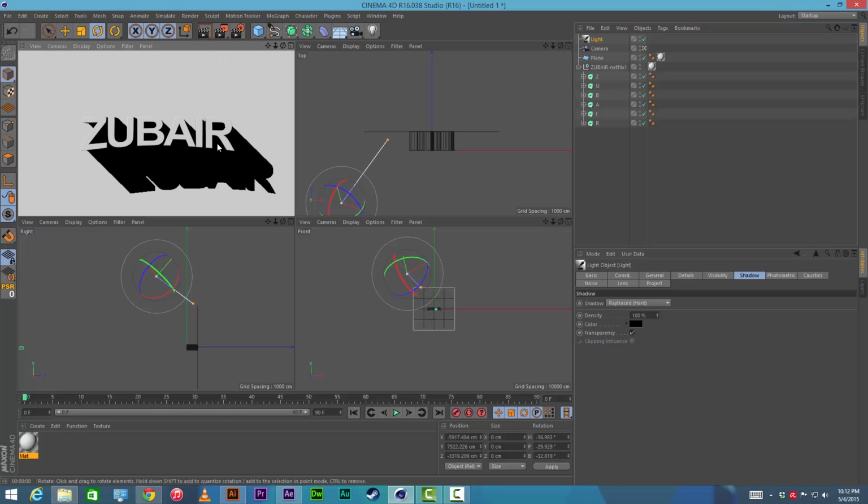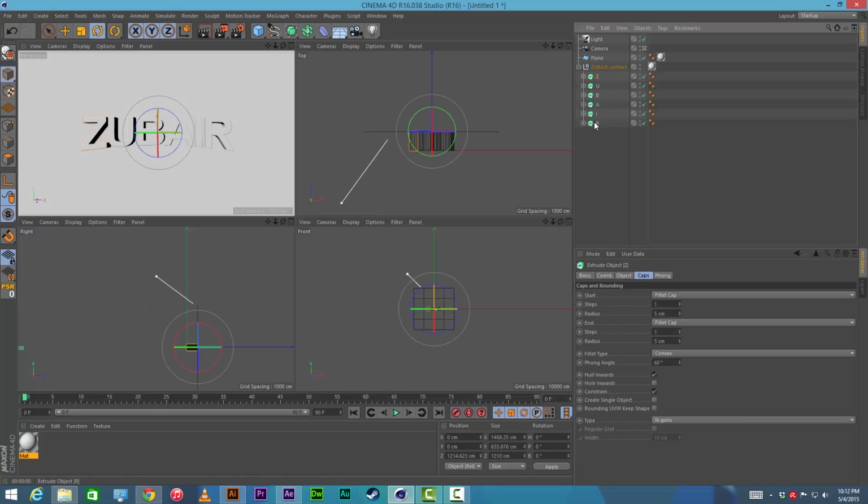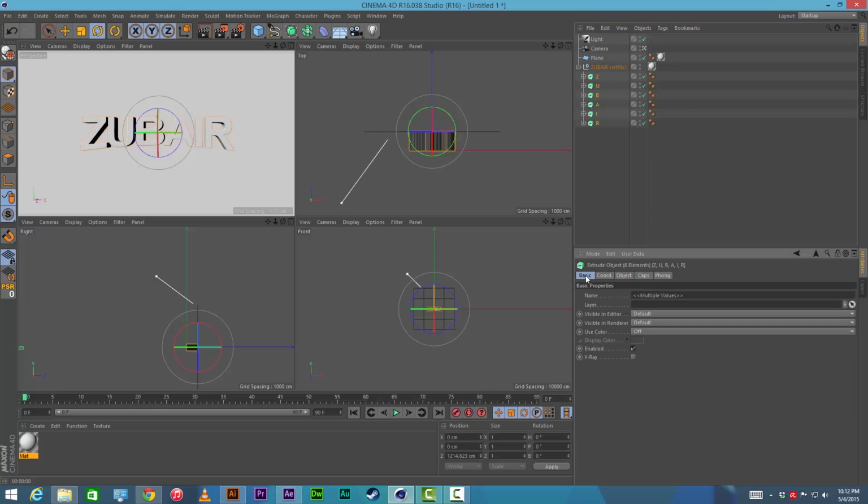So what I'm going to do is change this from, actually, let's do that later. That might take a render hit. So let's animate this. I'm going to go back and select all of these, and go into the object tab, and we're going to animate movement.